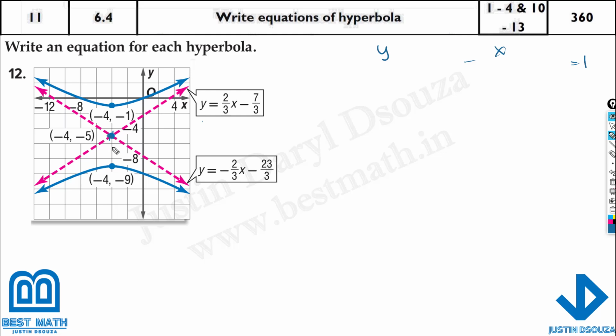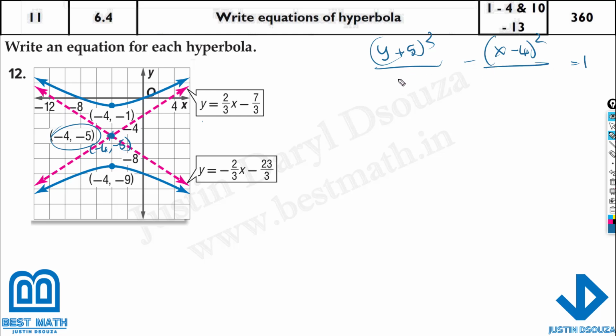And then what is the center? Minus 4 is common. And what is the midpoint in this? See, they have already given the center, so you don't need to bother about it. In this case, when the asymptotes are there, they have given you the center, but still you can find it: minus 1 minus 9 will be minus 10 by 2. It's minus 5. So I'm going to fill this up. Here it's going to be plus 5 the whole squared. And here it's minus 4 the whole squared.